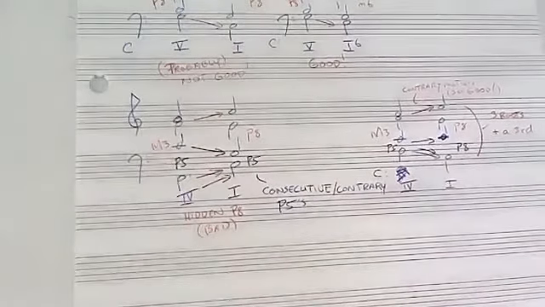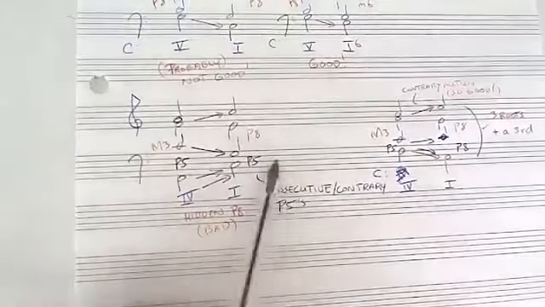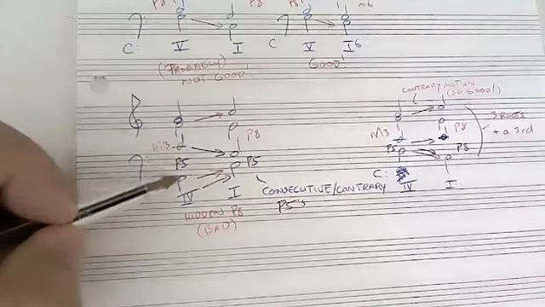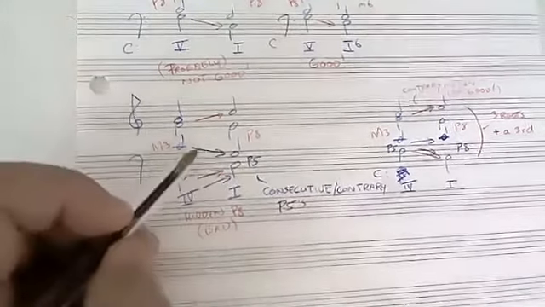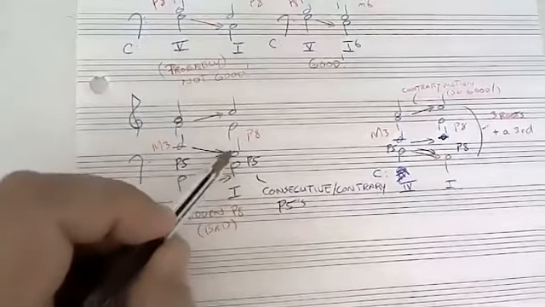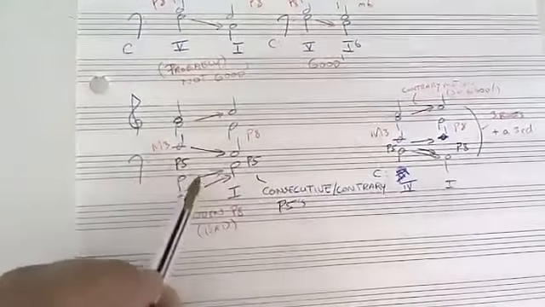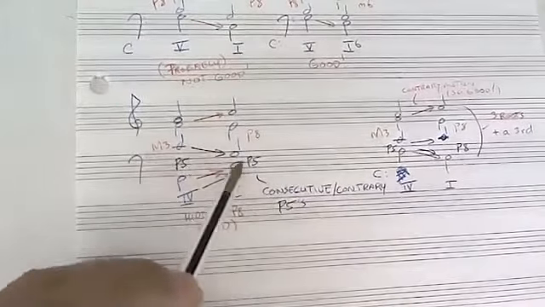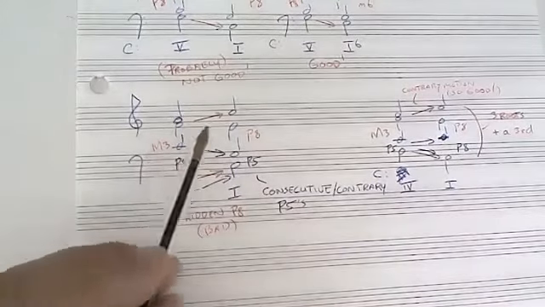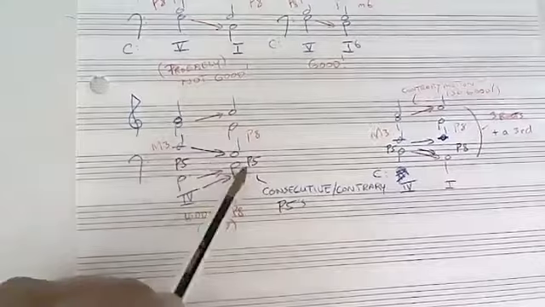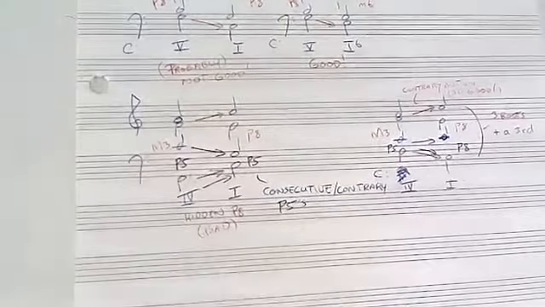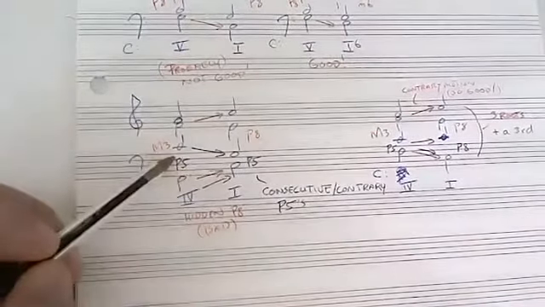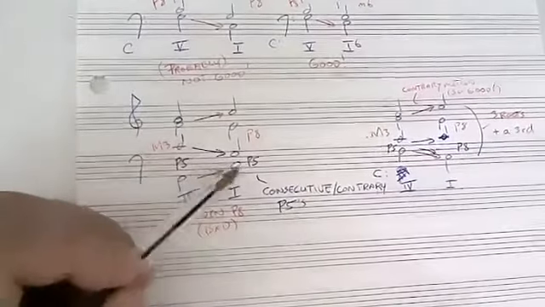Now, I just want to point out one other mistake in here, and it's in purple. If you look here, I've got an F and I've got a C. That's a root and a fifth. That's a perfect fifth. And they collapse in on another perfect fifth. So this is contrary motion or consecutive, like repeated perfect fifths. A pair of voices starts in a perfect fifth, moves to another chord, whether it's in the same direction or opposite direction, to another perfect fifth. That's bad, okay? Simply changing the octave, like putting this guy up here, won't change the fact that this is a perfect fifth going to another perfect fifth.